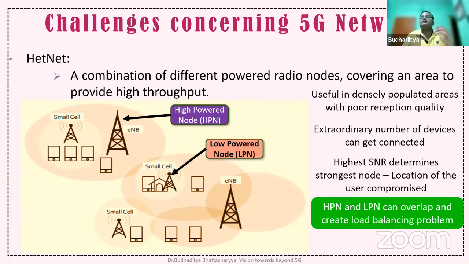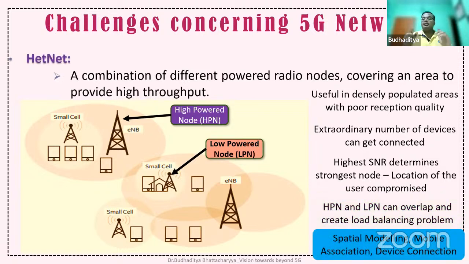This can actually be initiated by a malware. And this can be one of the security threats, in fact, where the LPN and the HPN are overburdened or the balancing is not there. The LPN remains completely unexhausted, whereas the HPN becomes highly exhausted. And since the HPN will cover more area and more people, that will affect more people surrounding that particular area. So that is one of the concerns for which some solutions have in fact been proposed. For example, spatial modeling is one such case where we will see a probabilistic view.